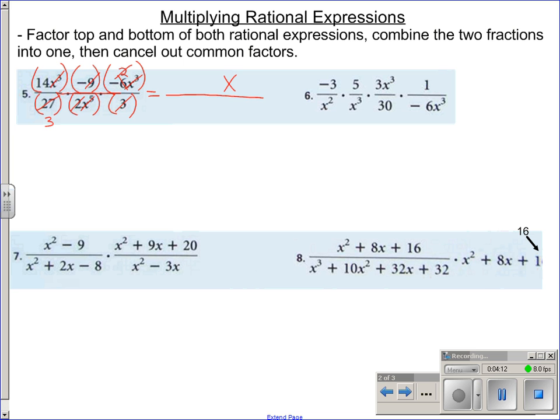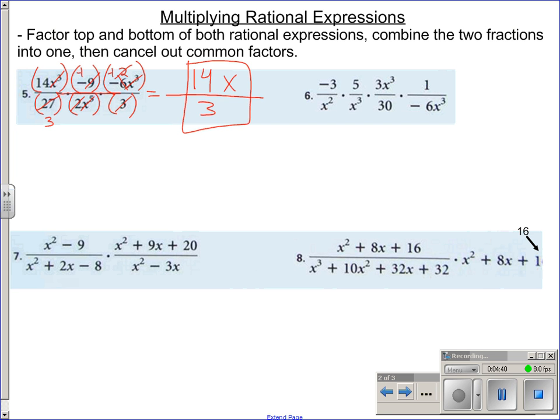So now what we're looking at is 14 times a negative 1 multiplied by another negative 1. So that is just 14 over everything, but a 3 was canceled out in the denominator. All right. Kind of a lot to that one, but all you're doing is just canceling out common factors. We're just multiplying fractions. And so cancel out your common factors.